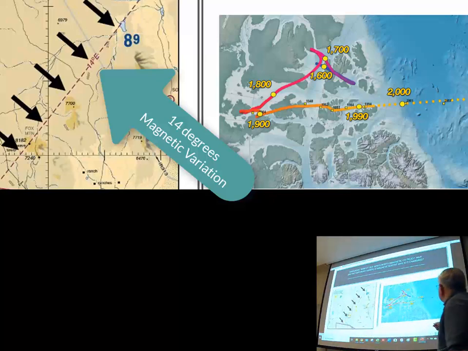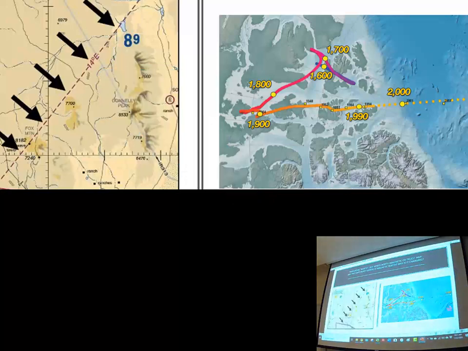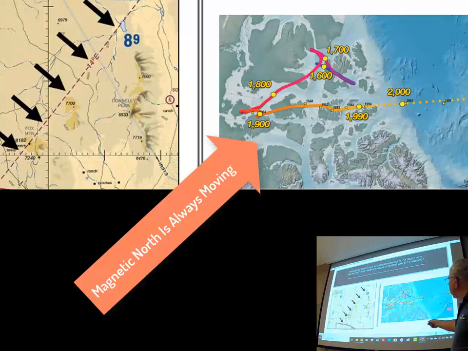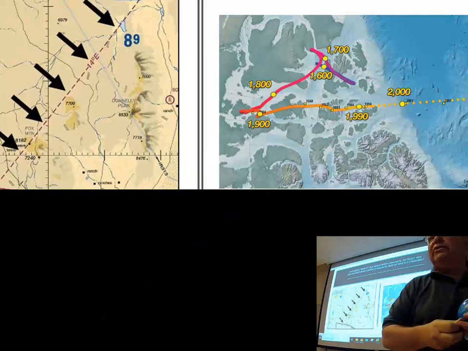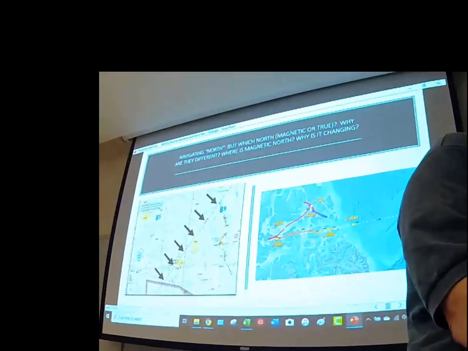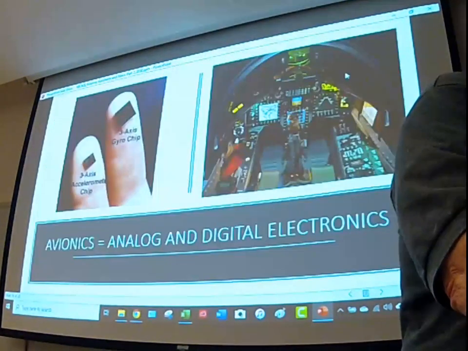This is how the magnetic north has been moving. Look at that. There's the actual, that's true north, and there's magnetic north. Look how it's been moving all around the place. And like I said, it moved 30 kilometers last year. It's accelerating for some reason. We're not exactly sure why it changes.